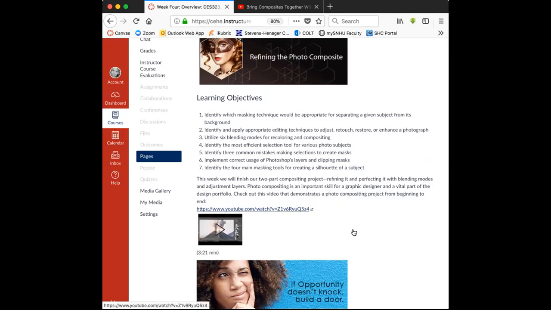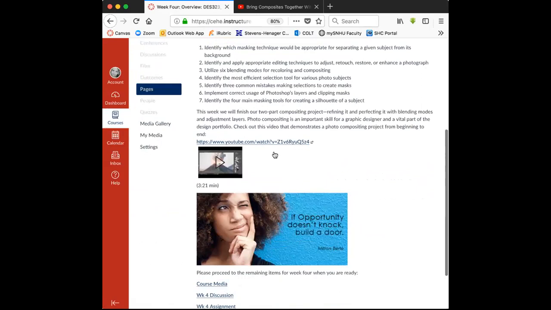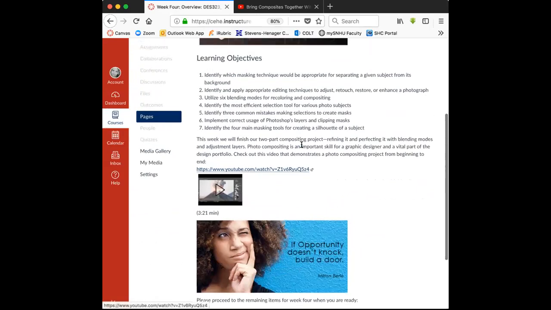It says this week we will finish our 2-part compositing project, refining and perfecting it with blending modes and adjustment layers. You can definitely watch this little video provided to you.